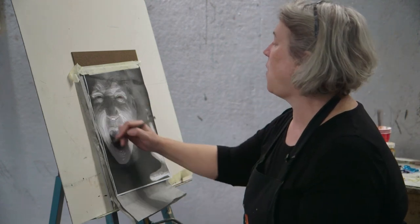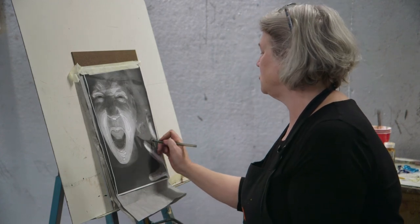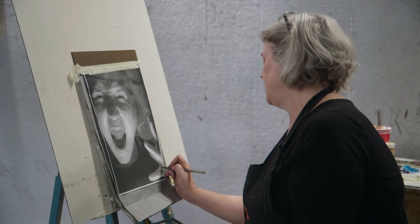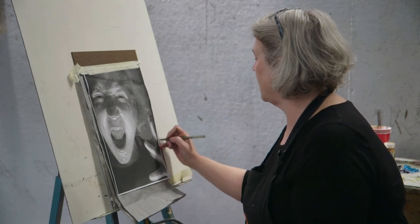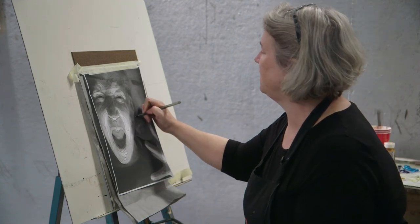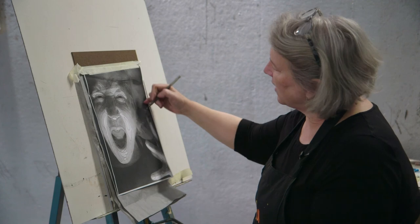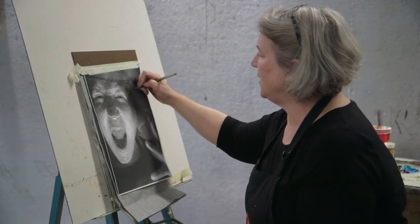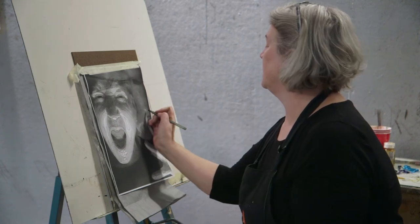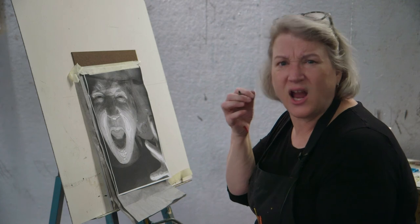I've done quite a bit of the tracing already. I want to include my apron, my collar, my shoulder, and my fingers. I'm also looking to see if I missed any pieces of light and dark — the wrinkles on my fingers themselves. If I have background space I want to articulate, I'll create some lines for that. For hair, pick out a few linear shapes — cells — that will imply the direction of hair, but don't get so caught up in every single hair.